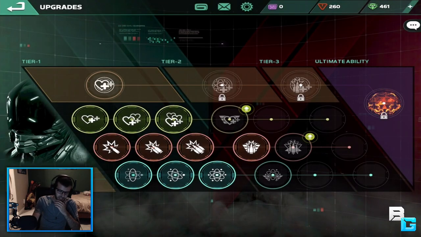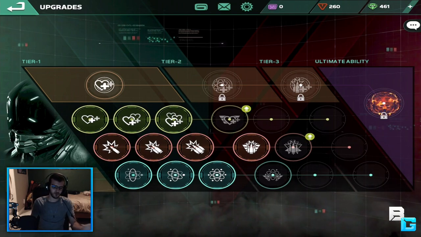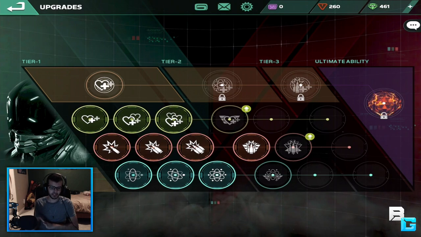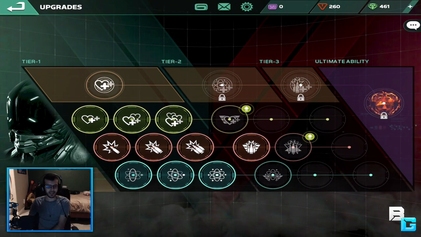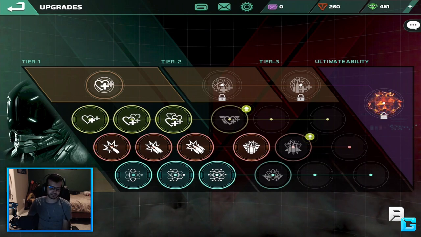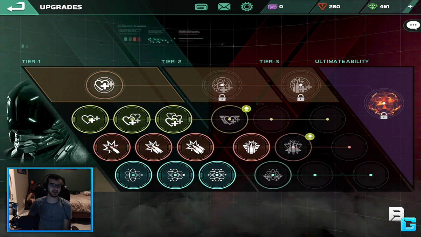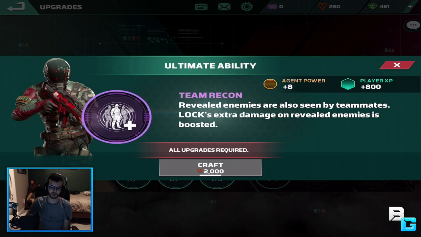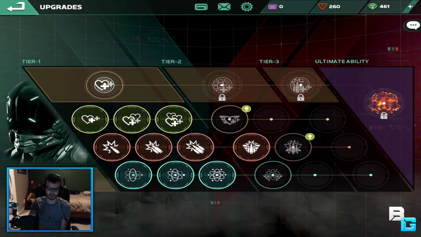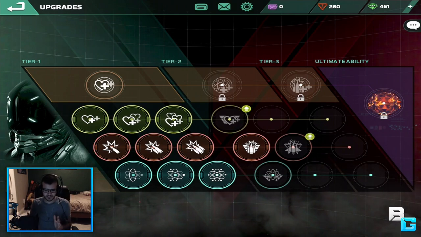Now, a lot of people are saying pay to win because statistically, if you are at agent power one compared to a 50, you're looking at a 70% advantage. So you have 70% more damage, 70% more health, and you have the ultimate ability, where revealed enemies are also seen by your teammates, and then you have extra damage on top of that, which is what it was before. So it's just a mix of those.